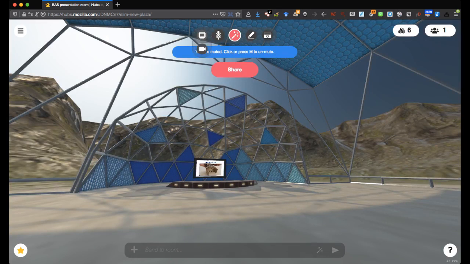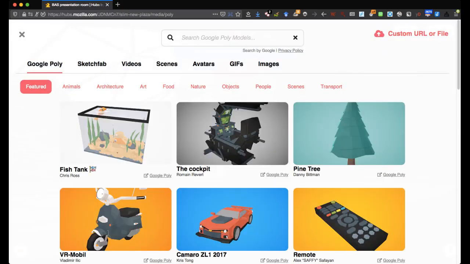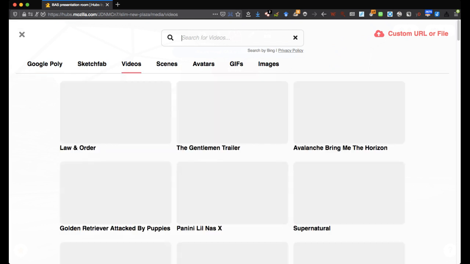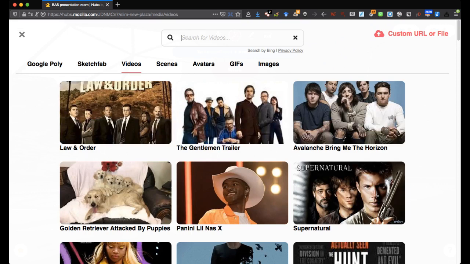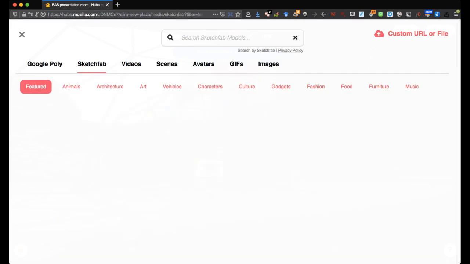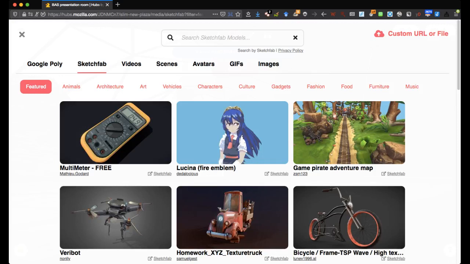What I would still like to show you is, for example, how I can import different other objects. But this is relatively self-explanatory, so it's also up to you to try out these things. Here you can choose different polygons, and also from the SketchFab database, you can just click and include different objects.